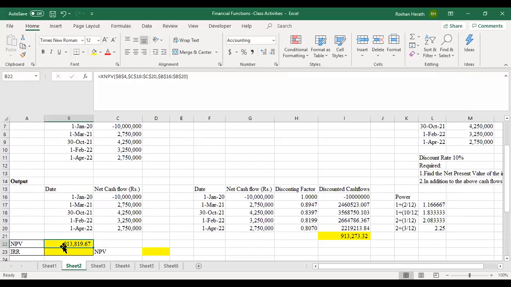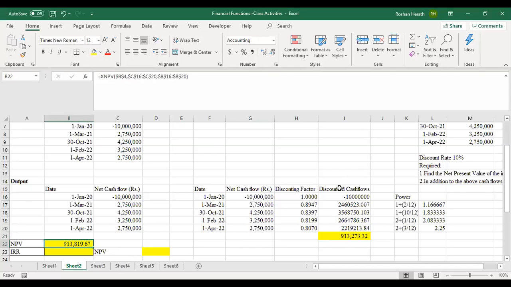It comes as 913,890. And once you work that out manually, the answer you get is almost similar. A negligible difference is there, purely due to rounding differences. Here we have the computation we had done manually, and here we have the computation we have done using the inbuilt function. You can see that it is almost equal. Very negligible difference is there, right?